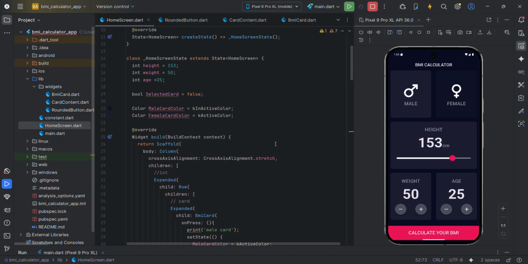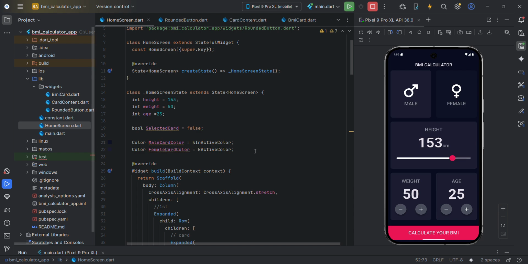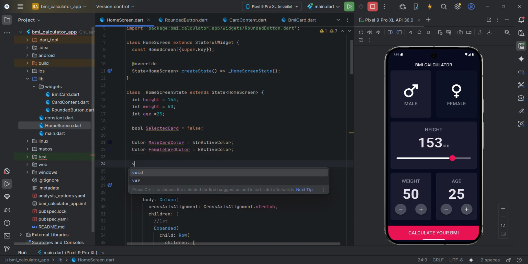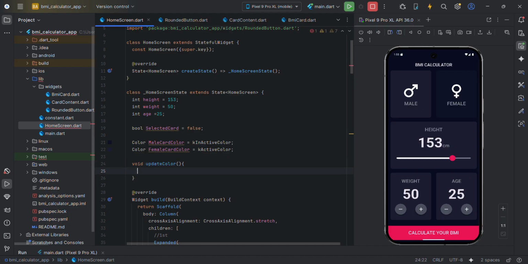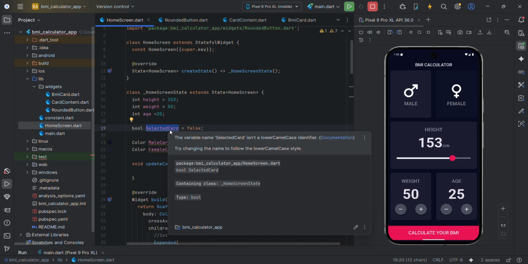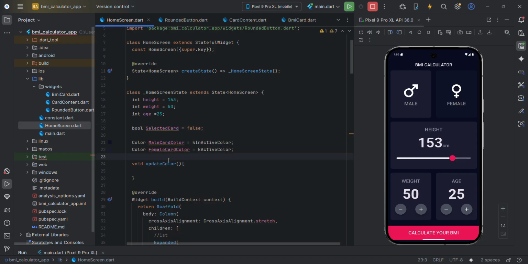Okay, now let's write a method called update color, where it takes an input of the selected card. Is the card selected or not? Okay, I mean, how do we know which card that is?